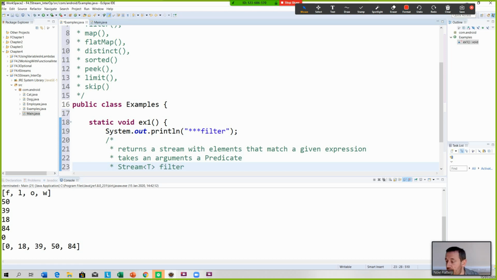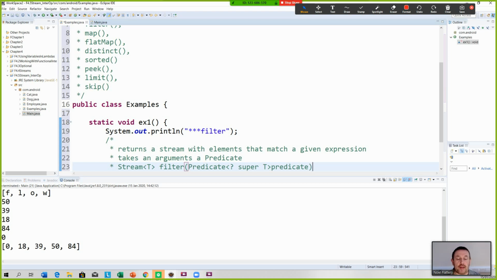And filter takes a predicate. Now when you see that, that just means it takes an object of type T. So if it's an integer, the predicate is going to act on the integer.